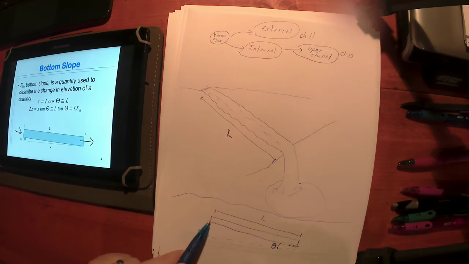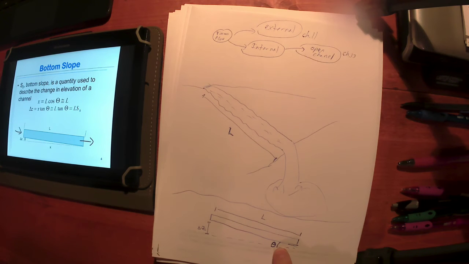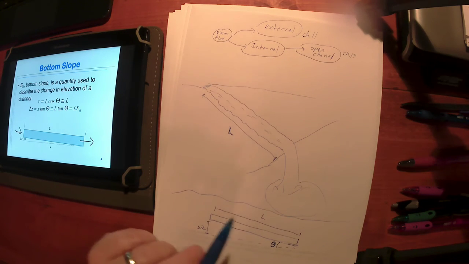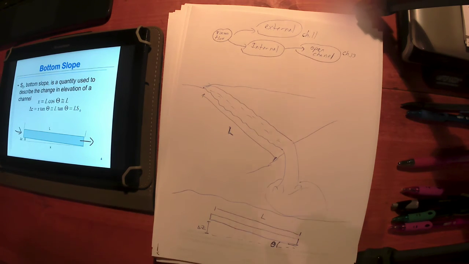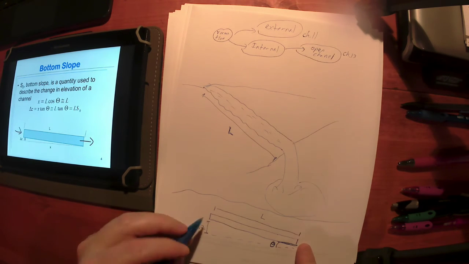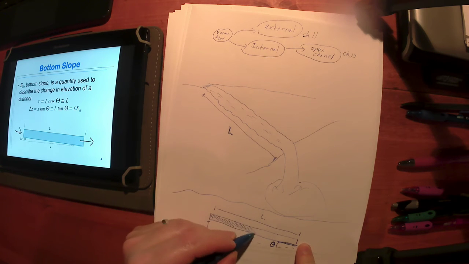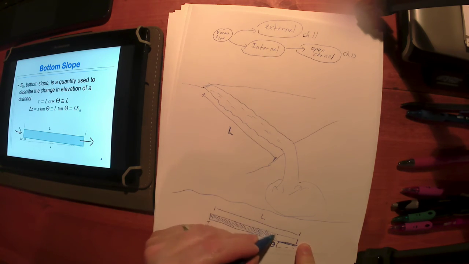So again, from this point to this point, it's a change in elevation. It's dropping. That's what causes it to flow. We can measure that angle theta, possibly. I don't know how easy that would be to measure. I don't do a lot of surveying. But let's say we can measure this angle here. Or maybe we want to describe that angle.